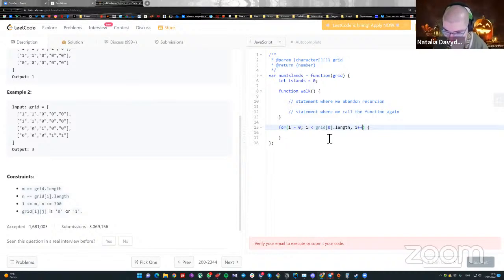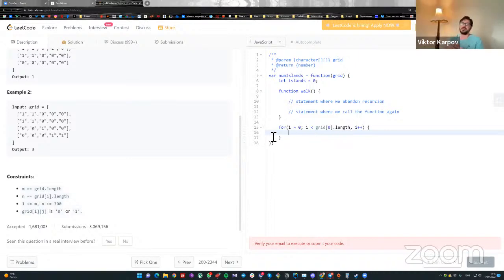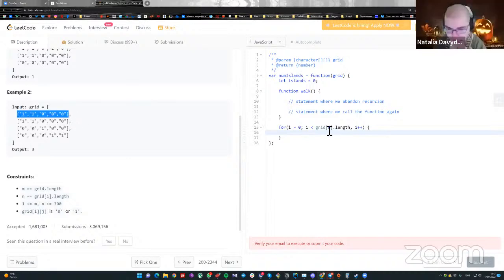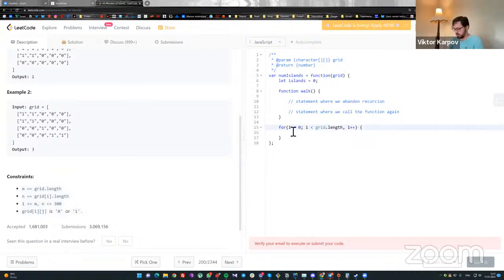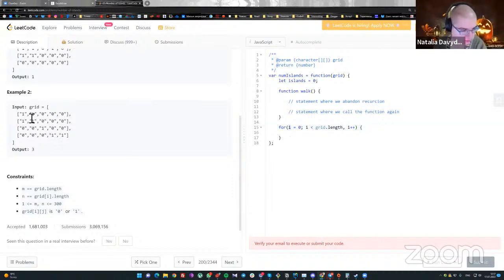Something like that. Grid 0 length. I think the first loop should be for rows, and the inner loop should be for columns, right? Okay. So the first loop should be till grid dot length, because this is the height of this grid. Yeah, so every single i is a row of the grid.